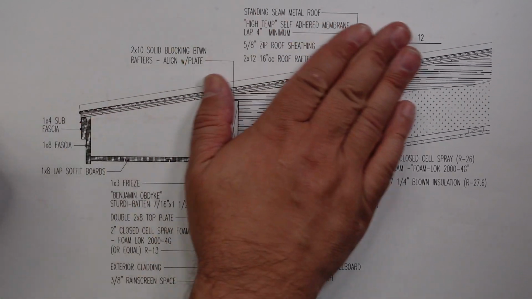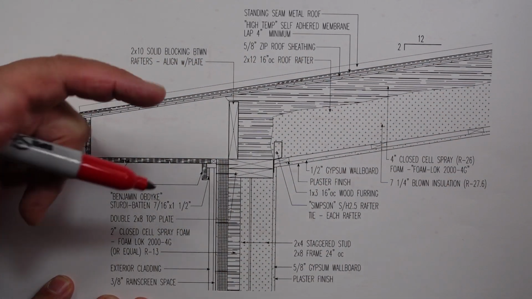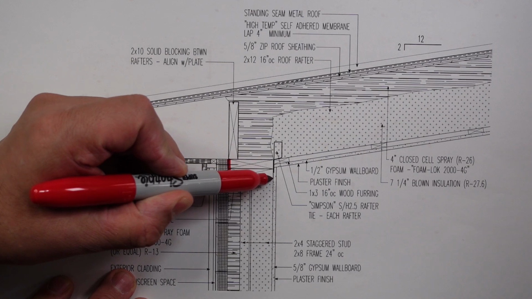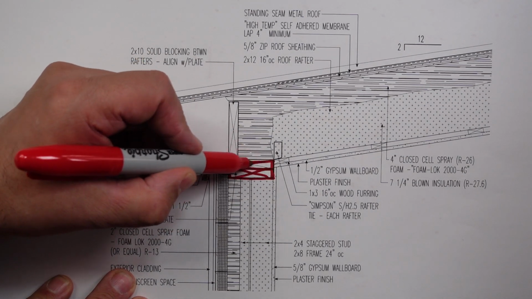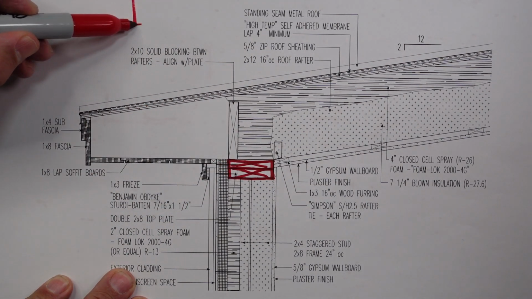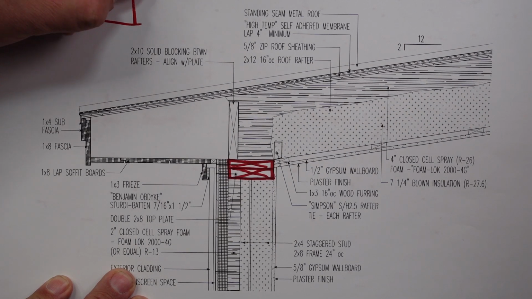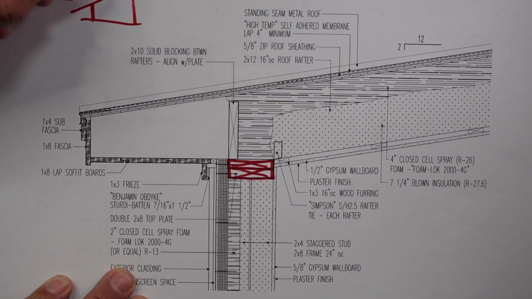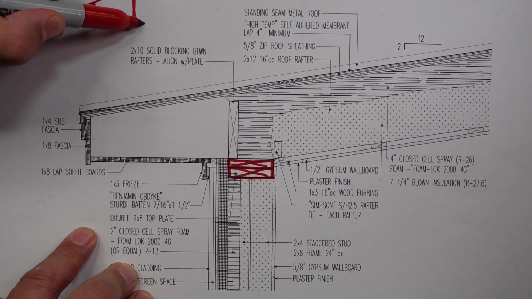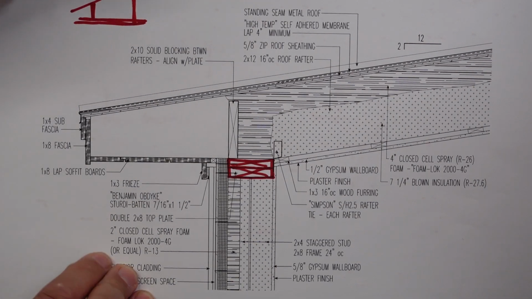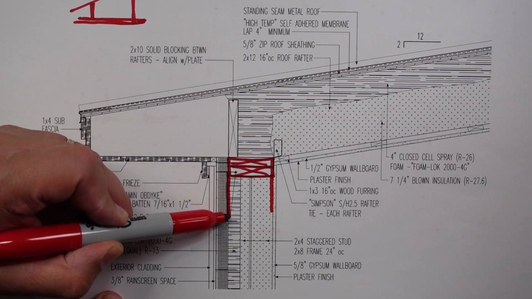All right, so you get two details to review today. Yeah, you get a double barrel. So to give you a sense of orientation, here is the double top plate of the wall. And we're going to talk about the low eave. If you do a house and it has a roof, this is what I call the low eave. This is what I call the high eave. I know when you look at it, it kind of makes sense, but you wouldn't believe the amount of people that will argue that point.